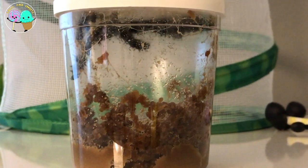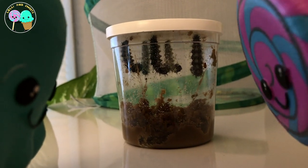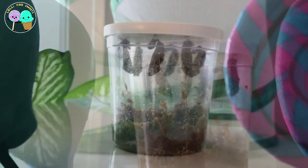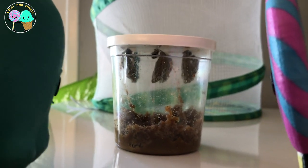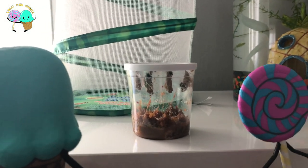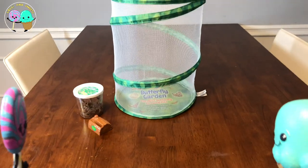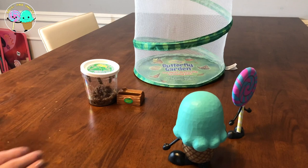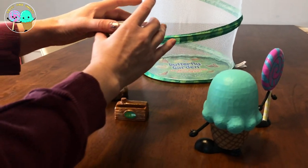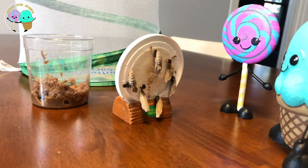Look how big they've gotten! As you can see, they're getting ready for their next stage as they're all migrating to the top of this cup to get ready for their Pupa stage. They create thin silk strands with their saliva glands to make the base that will hold up their chrysalis. Now that they have securely fastened themselves, they begin to go upside down and begin the Pupa stage. Once they're upside down, they remove their top layer of skin beginning from the bottom to make their chrysalis. Once completed, over the next few days this will harden. When it's fully hardened, it is safe to move them to their mesh garden to give them plenty of space once they are ready to emerge, which usually takes about 7 to 10 days.